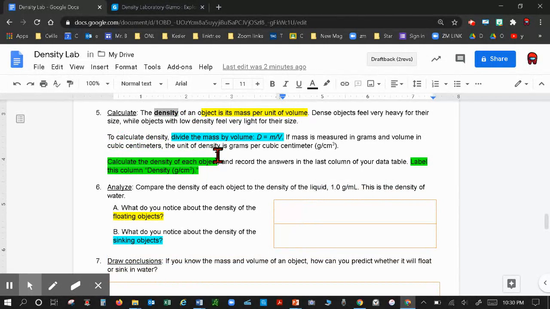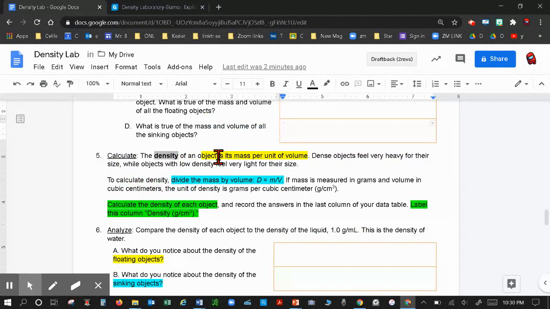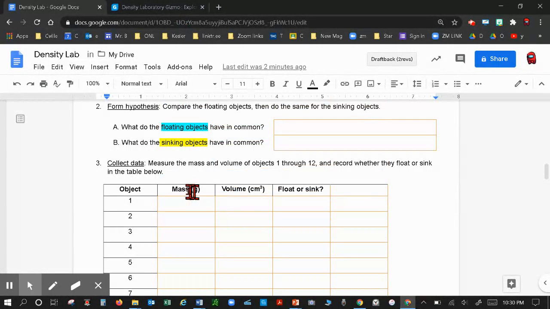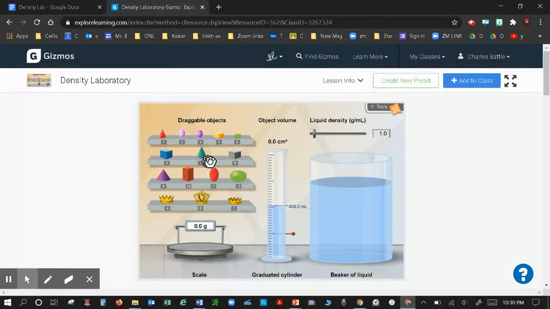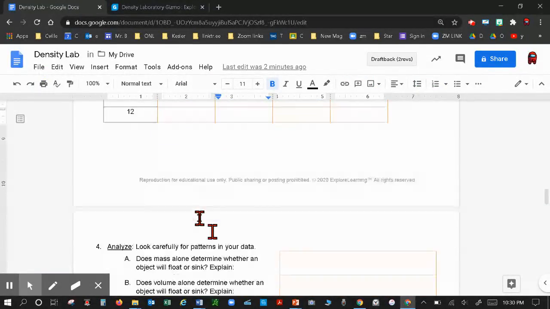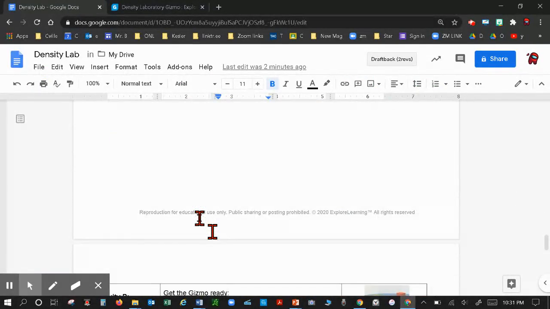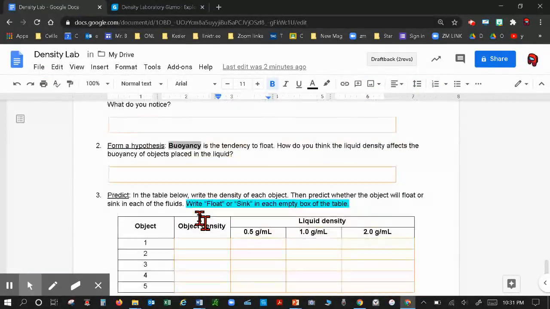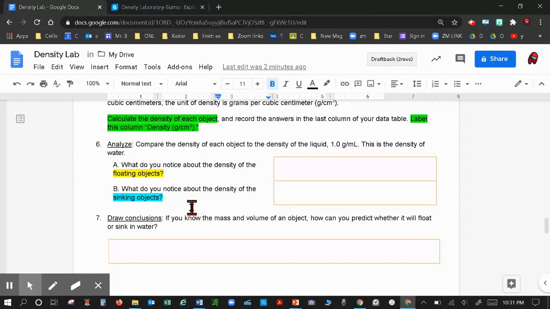So now we're going to get into calculating density. Density is simply mass divided by volume. So you'll have your table here and you'll take what's here in mass and divide that by volume. Okay, you'll do that. And then once you have that density calculation done for all of your objects, you will then take a look at which objects floated and which objects sank. That will give you some clues to what you're observing there.